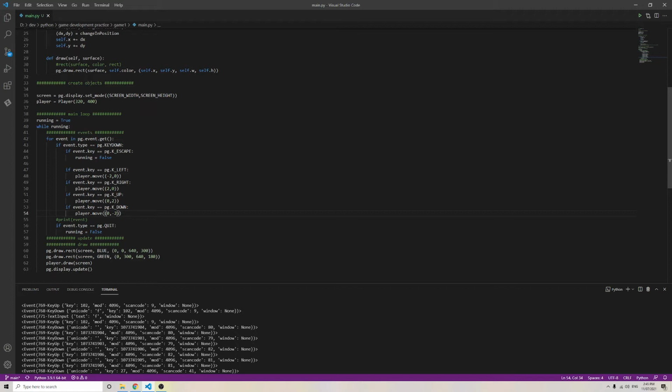Okay, so the way we can do this is, well, what we really want to do is execute this on every frame that a key is down. I think it's something like this. And again, I'll have to check the documentation.